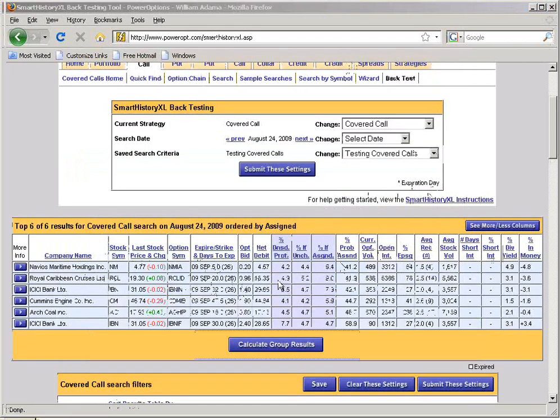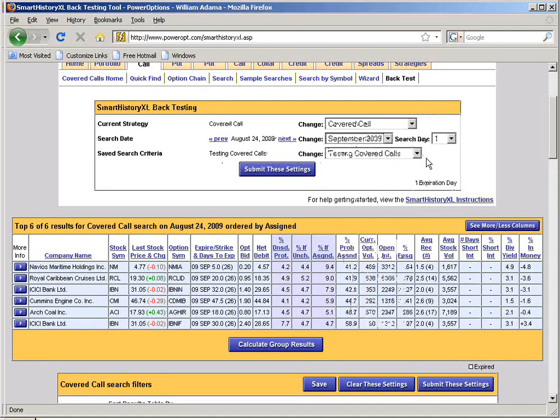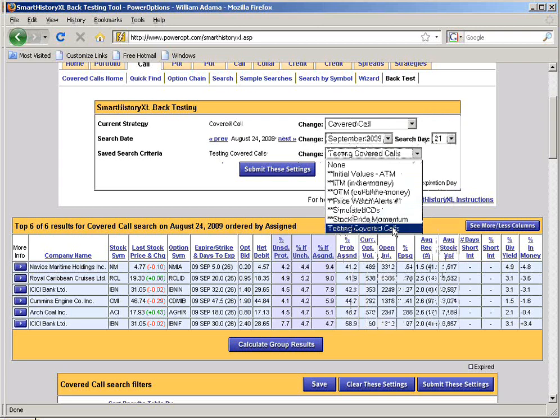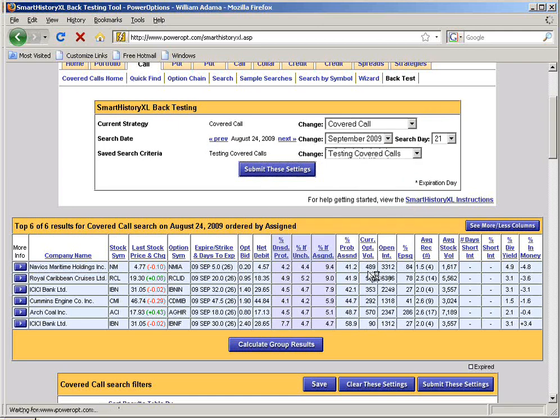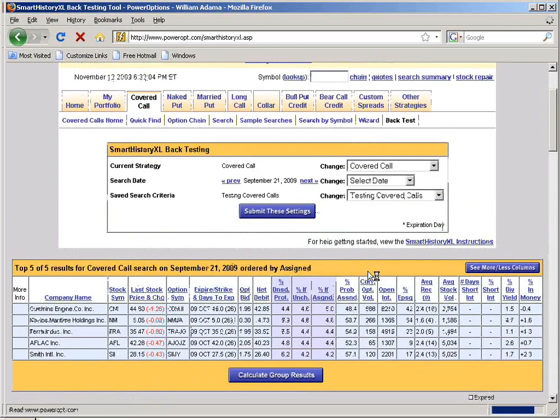We're now up to September expiration. Haven't really had a losing trade yet. I know this has to lose at some point, right? So let's go ahead and assume after September expiration on September 21st, again, we went ahead and selected our search settings. Let's go ahead and hit submit, see how many results come up.